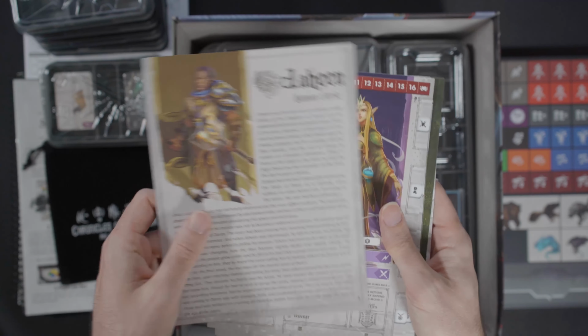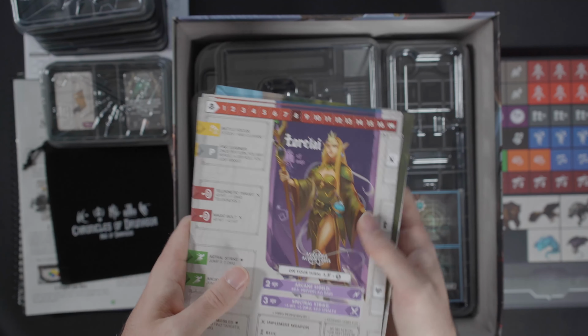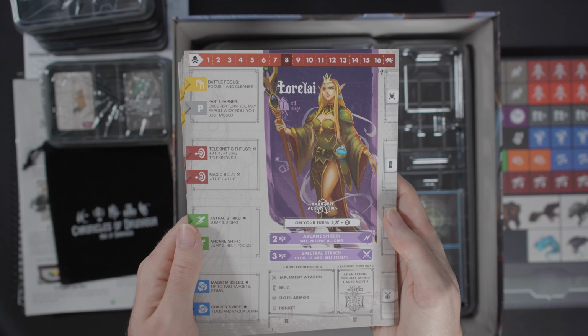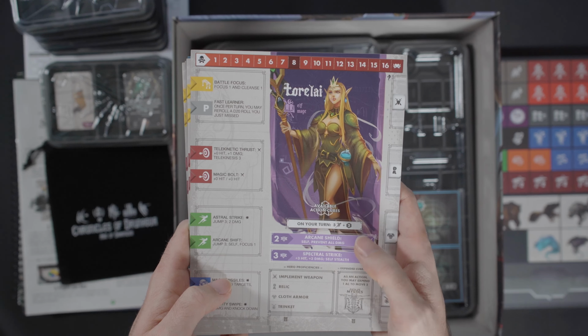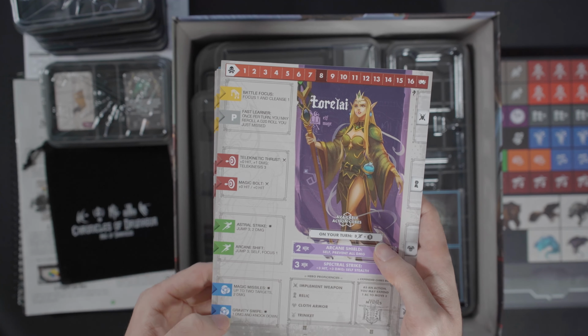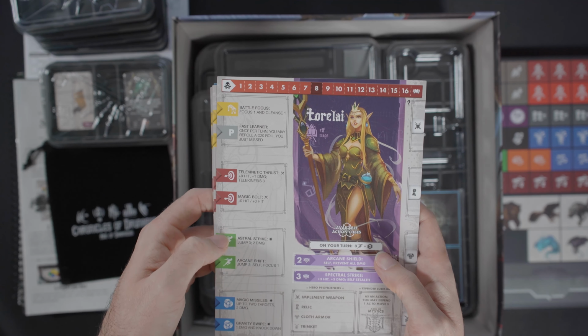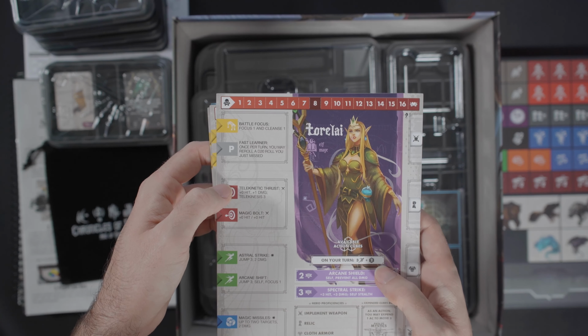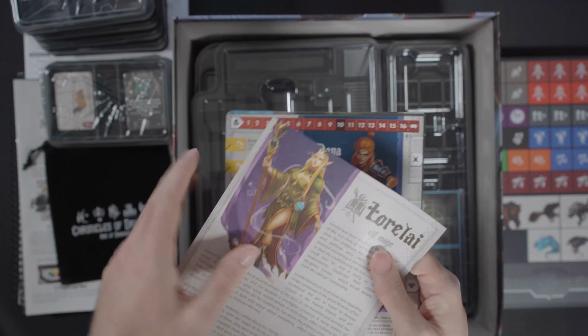I'm a fan of this artwork too. I do think the Spoils of War heroes look cooler, so I'll probably be using them. Lorelei, I like her name. She has an arcane shield, spectral strike. She uses cloth armor, obviously. She has magic missiles. Oh, like my mage in World of Warcraft. Astral strike, magic bolt, telekinetic thrust, battle focus.